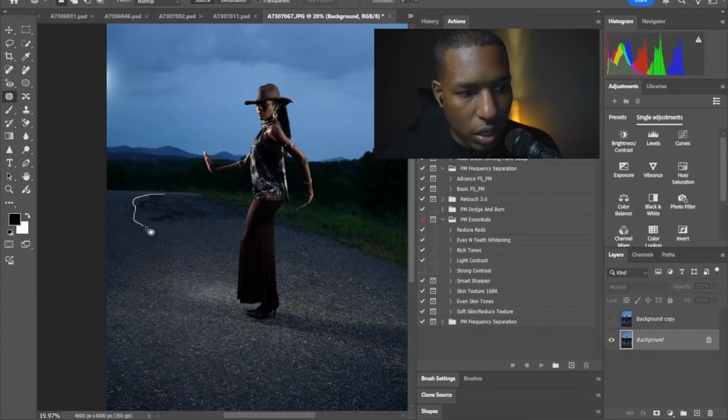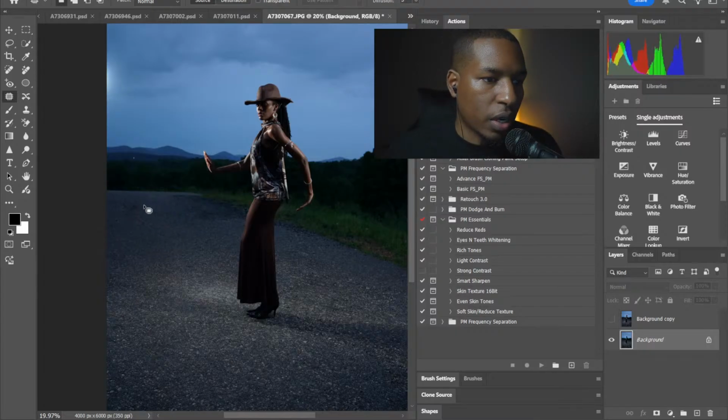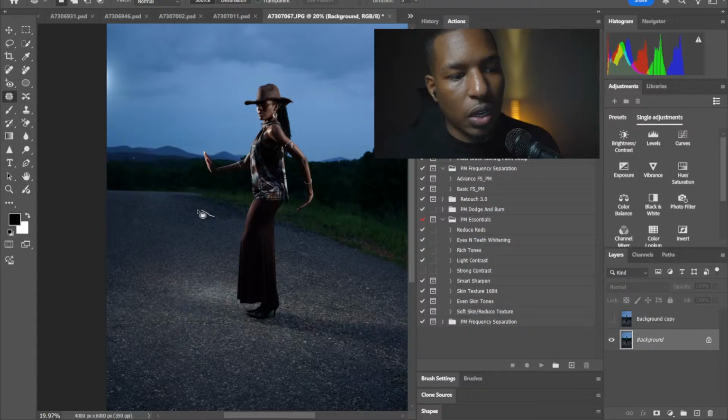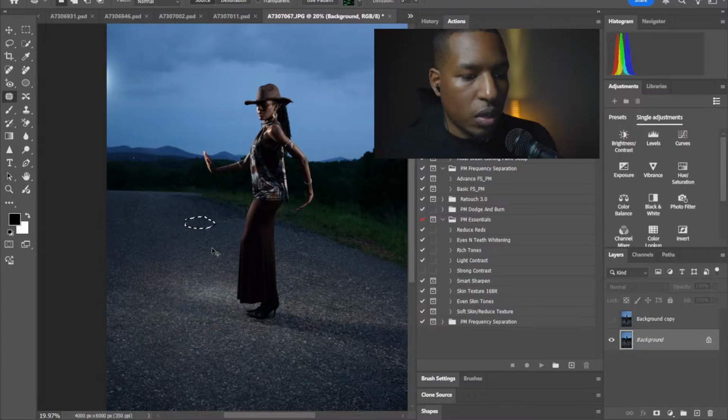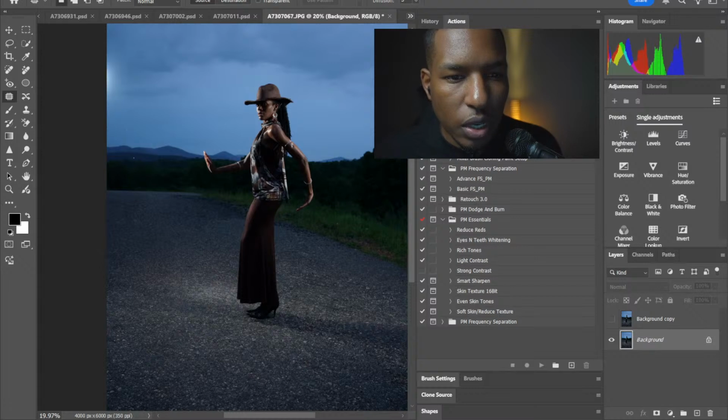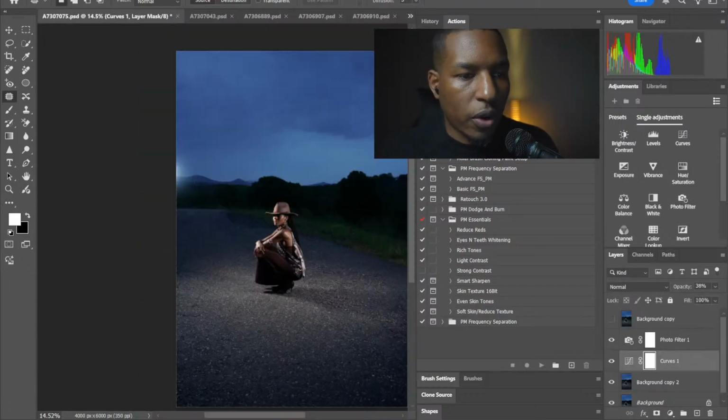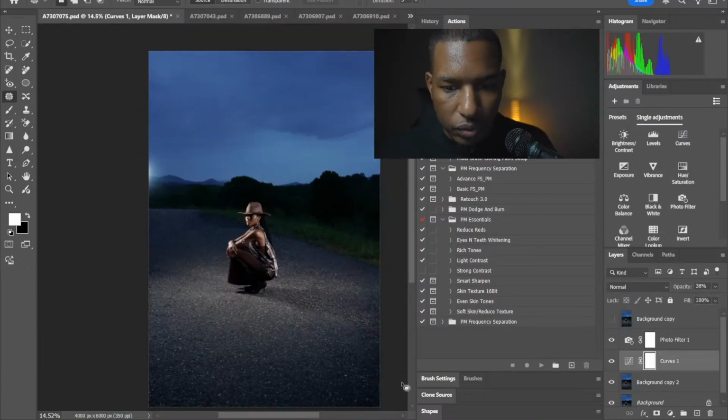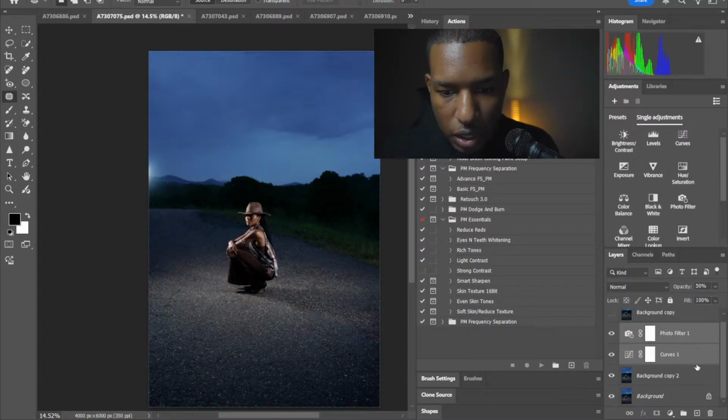I'm just using the patch tool, selecting some of this. I have another one I did earlier, so I'm just gonna match it to that. I left a little bit of this to the side from the previous photo, which I can show now. This photo is 7067. If I come back over here, it's probably right around here, and I had the same settings pretty much.